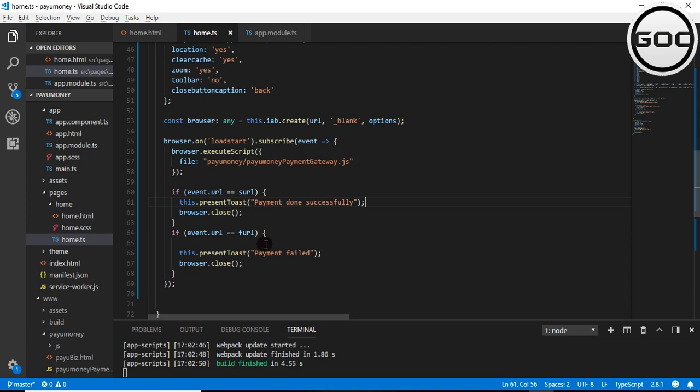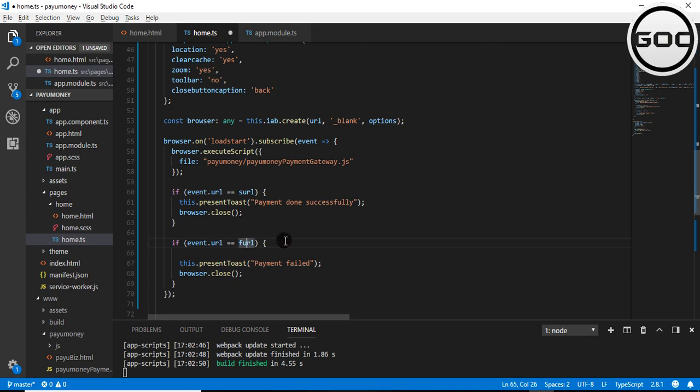Whatever the return URL is, let me recite once again. If the payment is done, it will come to the success URL, otherwise to the failure URL, based on whether the payment is done or not.